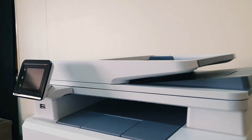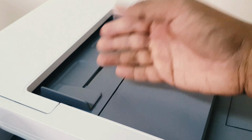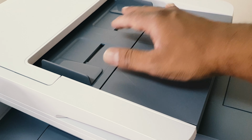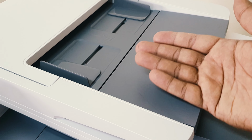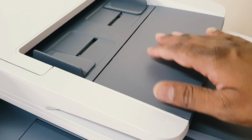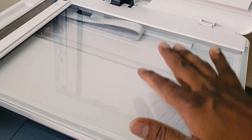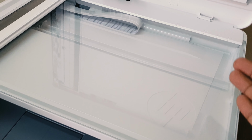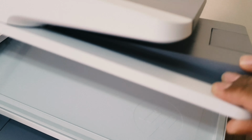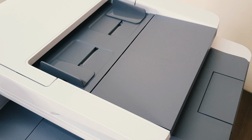And this is our printer upper side view, where you can easily insert your paper to make a copy, send a fax, or scan. We can use this feeder to automatically scan a couple of pages, maybe up to 30 pages, and we can also scan from here with any document. If you want to make a copy or scan, you can also use these. And this is the front top view of this HP printer.